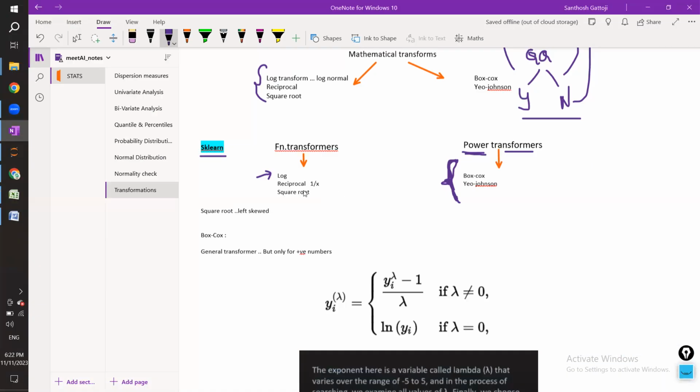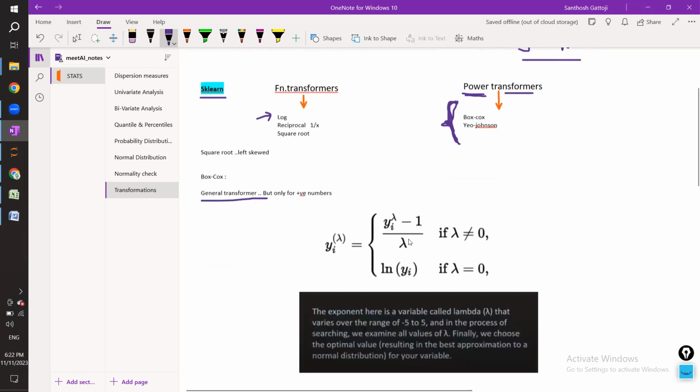These are fine, but the problem here is which one to go for. There might be 10 different methods, but which transformer should you use? You cannot try all of these transforms all the time. So that's the reason we have something called the Box-Cox transformer. These are two scientists' names, one is Box and the second is Cox. They came up with a new transformer, Box-Cox, which is a general transformer.